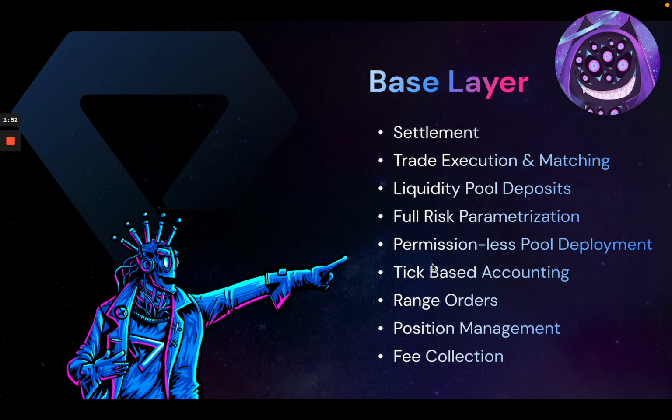Right, the tick-based accounting and range orders allow for additional strategies to be used, for example, a straddle, as well as for limit orders to be placed. And again, I think some of the coolest stuff that comes in V3 is that, okay, it can settle at the base layer, but there are different layers in which the execution can happen. And I think that's what's going to provide a lot of the value to V3, which you may or may not be aware of at this point.